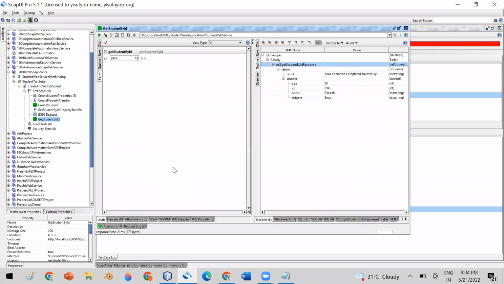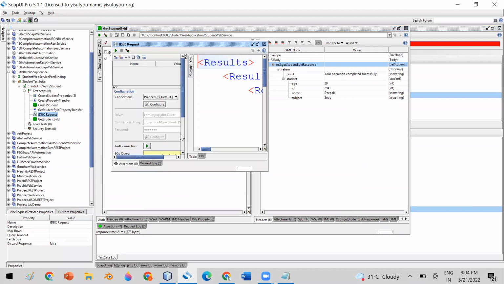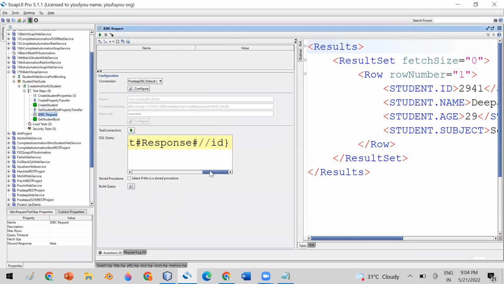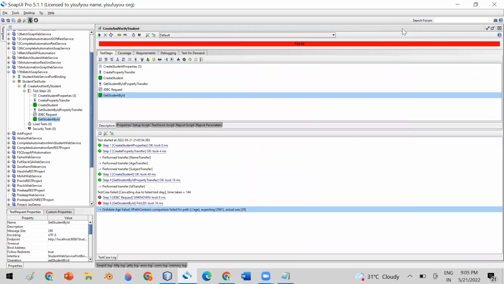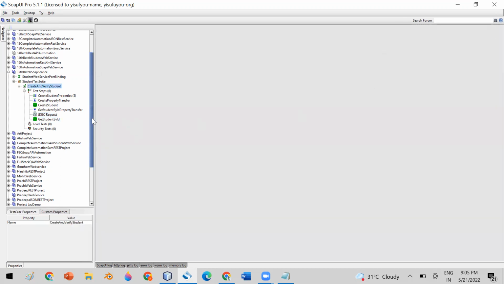So with the help of this validation JDBC request, you can validate anything, and you can write any query you want. Select star from name, age. If you are interested in returning only the ID, simple, right? Select ID and see whether it is giving the response or not. Yes, it is giving. Yes or no? So on the basis of your interest you will write the query, and at run time it will return the response and you can validate. Anybody have any doubt? You have to practice for that. It is totally tool based.